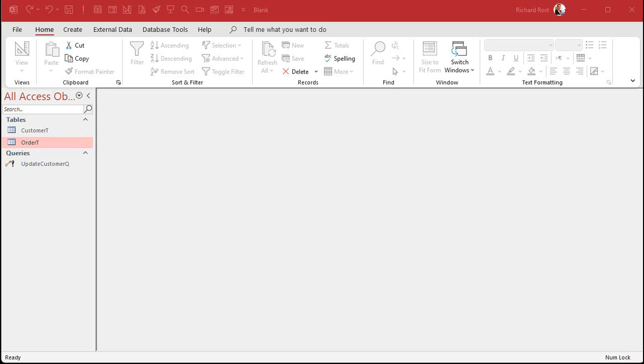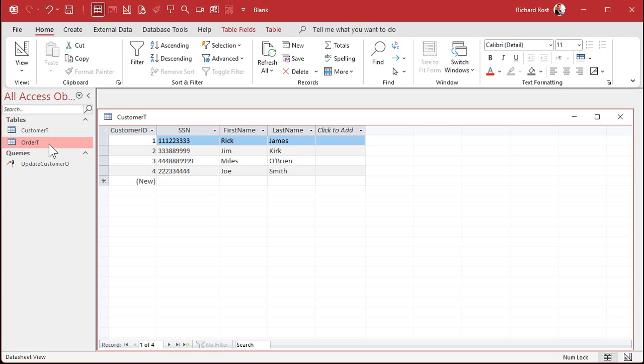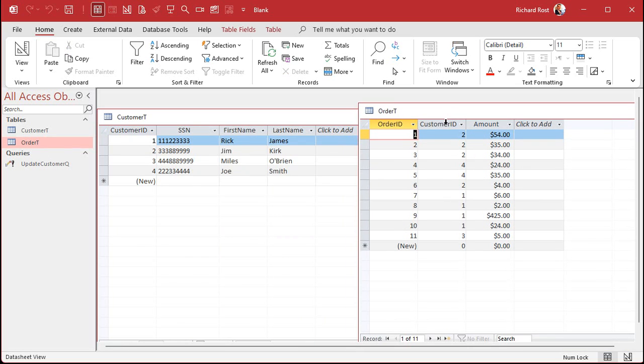Now, you will still have to go through and fix any other forms that you have, because you might have forms that have combo boxes based on that SSN that you can change now to a customer ID. But at least at this point now, your tables are good. You've got a proper relationship between the customer table and the order table based on customer ID, which is what you wanted to have. Do this for every set of relationships in your table.